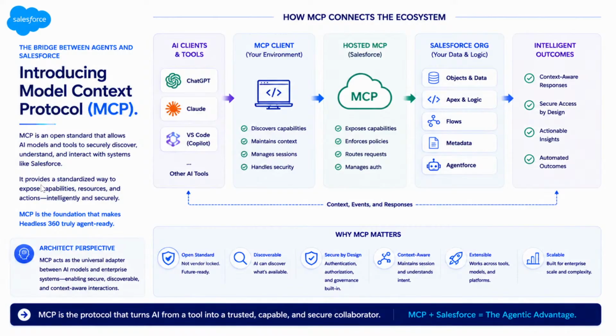Now the advantage of using MCP is, one, it's an open standard. Secondly, it provides a standardized way to expose capabilities, resources, and actions. So instead of controlling access individually, through MCP there's a standardized way of defining what access you want to provide, right? Instead of dealing with individual APIs and API connectors, we have standardized the thing.